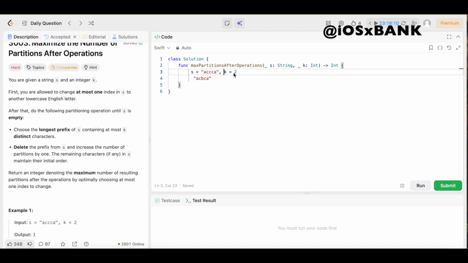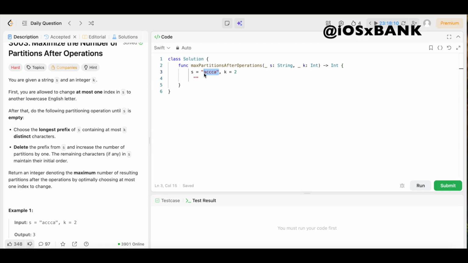Then we look at K, which equals 2. So we remove the longest prefix of S that we can, up to 2 distinct characters. In this case, we can do 2. So we just take these 2, remove it. Boom. Then we take these 2 and remove it again. Boom. That's 2 operations. Then we could just do this. Boom. And in total, that was 3 operations, right? So let's take a look.